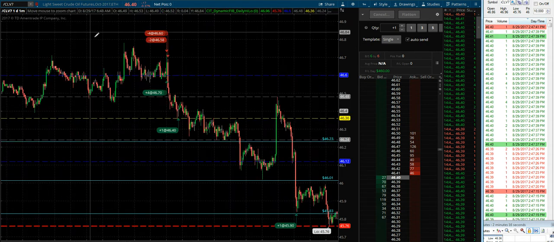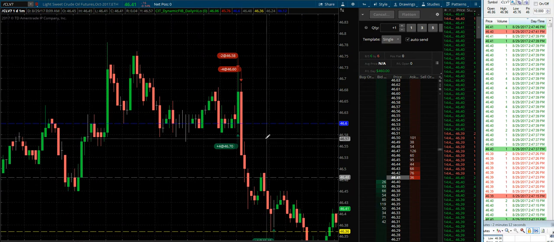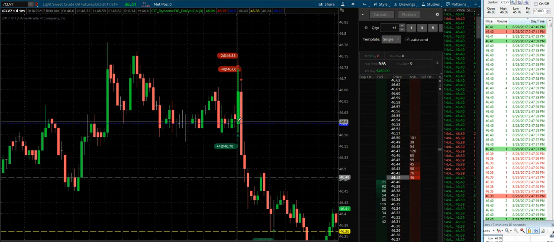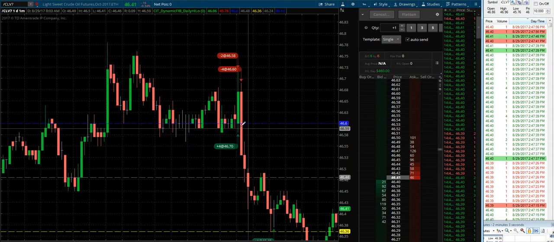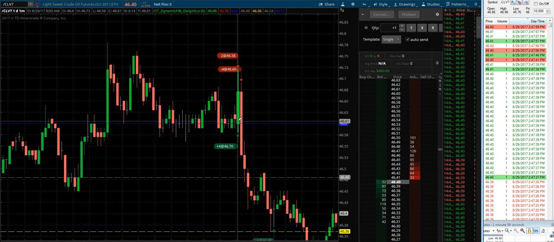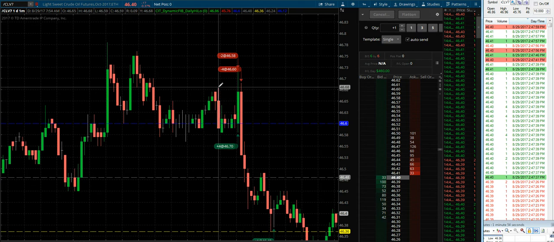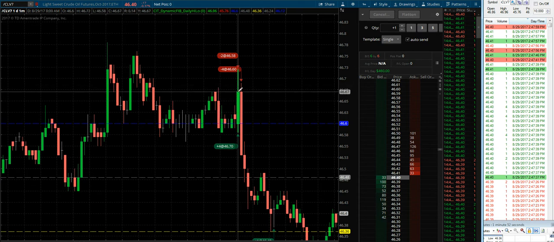So earlier today, still in sim by the way, for my first trade today, I just got jigged out by this small consolidation here. At first, I think I was trying to go short, got stopped out, and then I went long and got stopped out immediately right at the open.